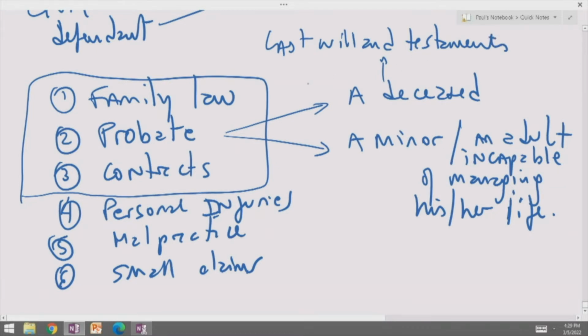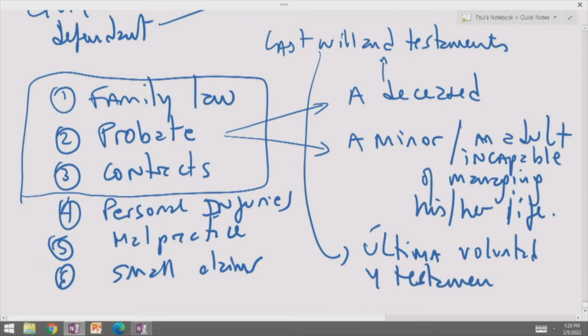In Spanish, most of the dictionaries will translate this as última voluntad y testamento. Spanish usually is just testamentaria, or testamento, that's it. And that basically talks about somebody who has money and leaves the money to family members, and then that person before dying prepared this document and gave instructions as to what to do with his or her money, with his or her house, car, assets, dogs, cats, whatever that person has, possessions that he has on earth, and what to do with them, to distribute it to another person, to sell it, to give it to charity. I don't know, there are many different possibilities.